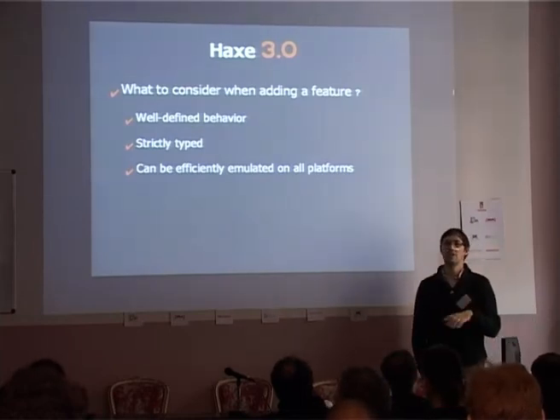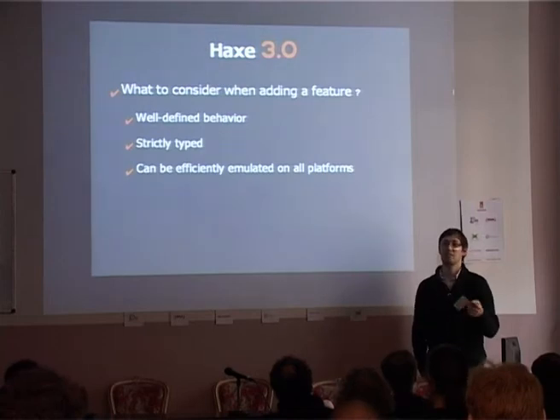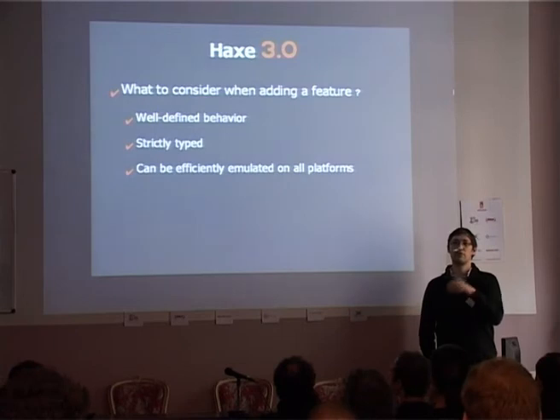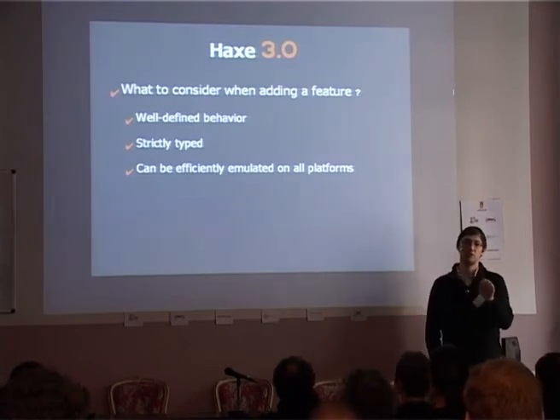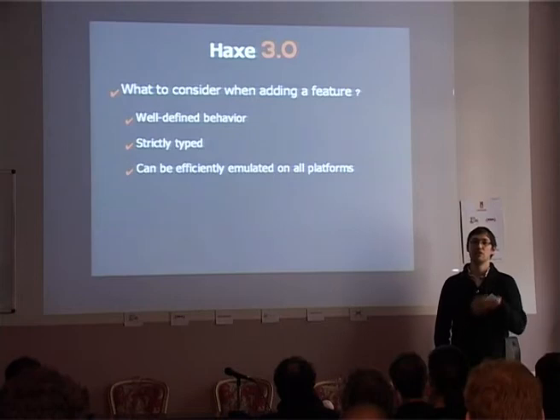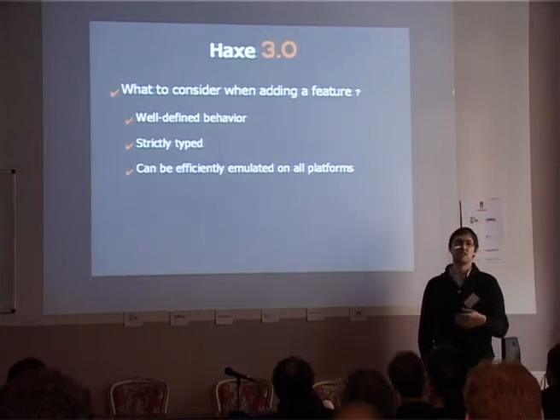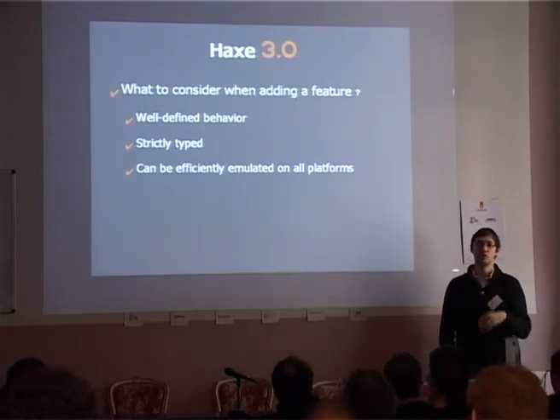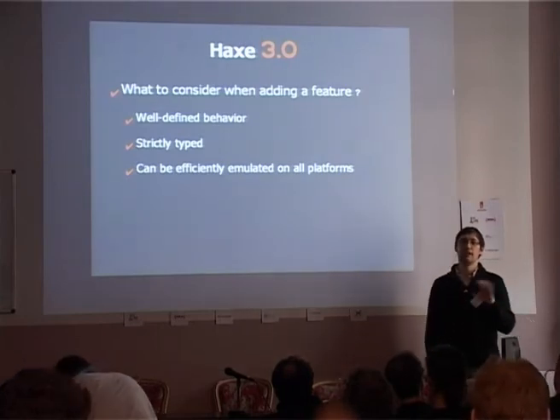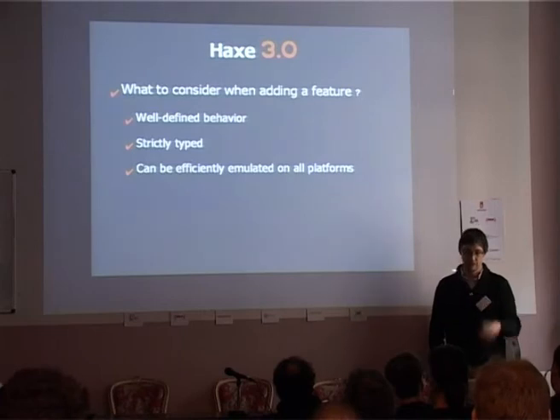But some people ask, for example, about operator overloading and things like that. If you have to do a dynamic check every time you want to add two things together, then it slows down the whole process. So we want to make sure that a new feature doesn't cripple the other things you are using. That's something we also want to be sure of.